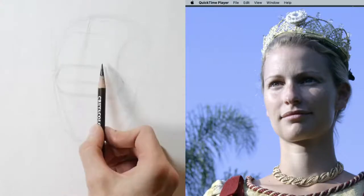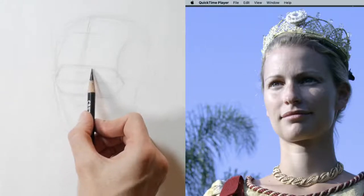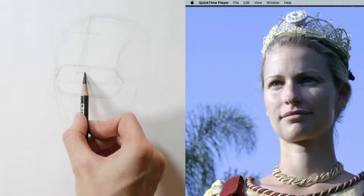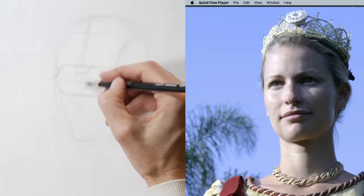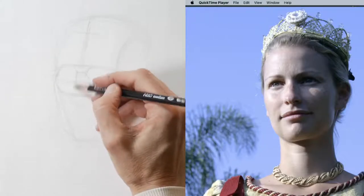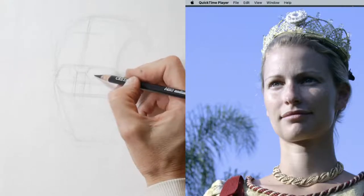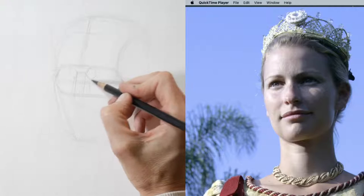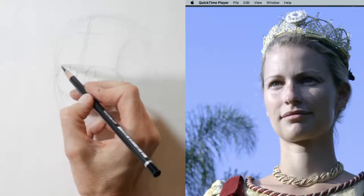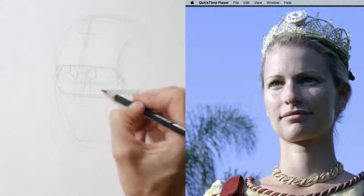I have my eye socket bigger, closer to me, smaller, further away from me. Now I'm going to build the glabella briefly. Now stepping into the eye socket. And this is here the under inside plane. I need to make names for all these things. Okay, so now that I have that, I can place my orbs and go to town with actually drawing the eye shapes.